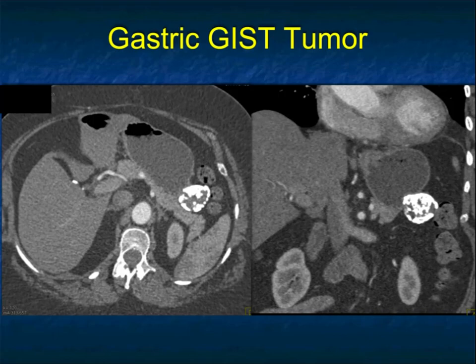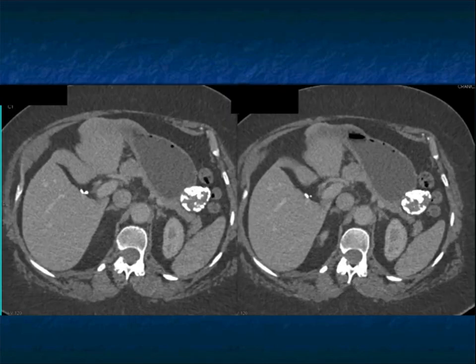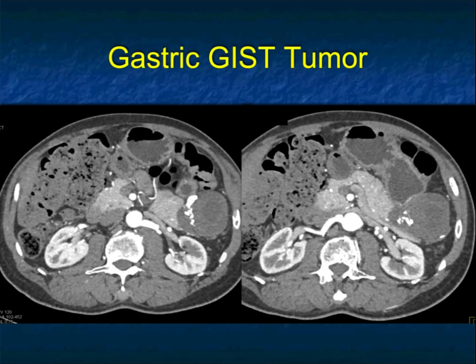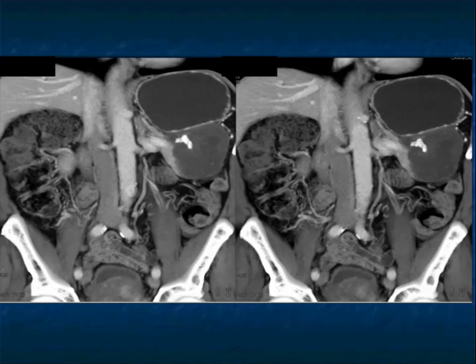I mentioned these tumors can become ulcerating. Here is a large necrotic GIST tumor that almost simulates an abscess. Most of the GIST tumors I see are homogeneous, but these areas of necrosis are not uncommon. Here's just some 3D reconstructions and cinematic renderings — the cinematic really gives you a better feel that it's truly coming off the patient's stomach. GIST tumors can calcify — here's an exophytic lesion that is almost totally calcified, showing a beautiful example in the gastric wall. Another case was initially thought to be a pancreatic mass, maybe a neuroendocrine tumor. The way tumors sit off the stomach, they can really simulate tail of pancreas tumors.